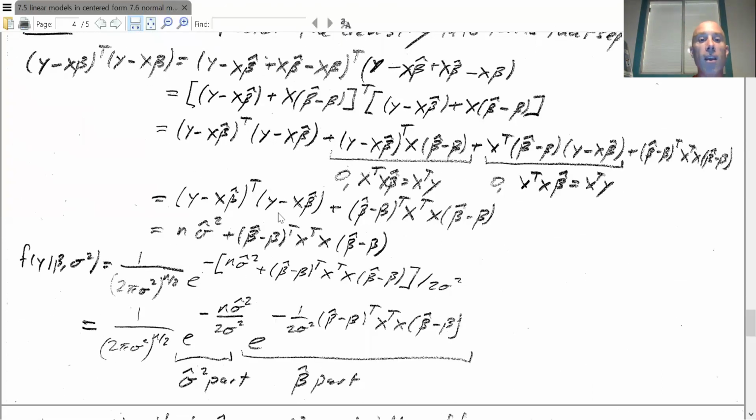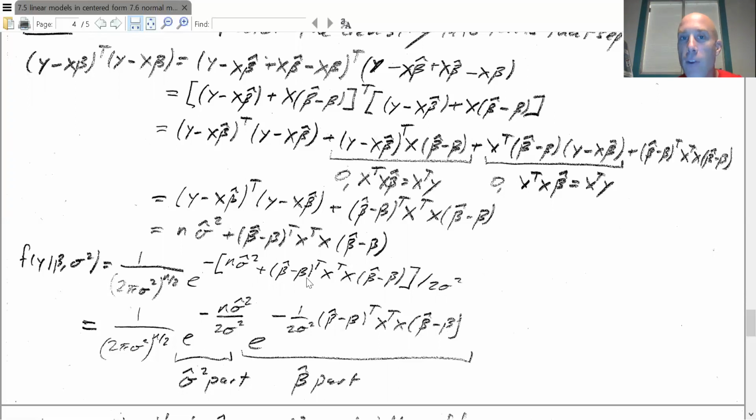All right, now when I get to here, I look at that and I go, hey, that looks like a maximum likelihood estimator of the constant variance. Boom, right there, except I've got the n in there because here I don't have any division going on. And then this, I'm just going to leave alone. So now I've worked out that this part is equal to this. So I can take this part of the density and just slap this in for it. And boom, I've got this part in the density.